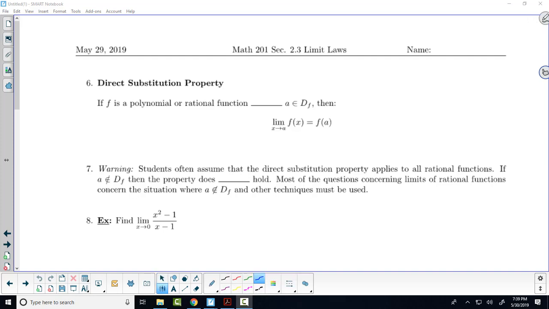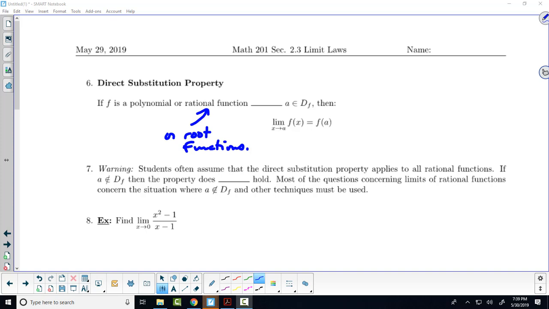Okay, folks, so I want to pick up with the direct substitution property, which is going to allow us to easily evaluate uninteresting limits. Okay? So what we will see is that for a polynomial or a rational function, remember polynomial functions? Rational functions are just quotients of polynomials. And I guess we could also add to this root functions.